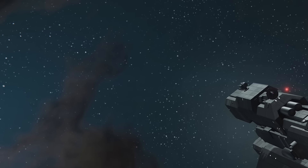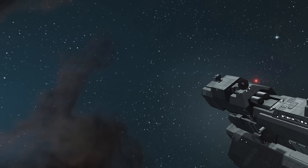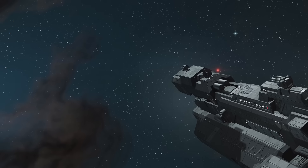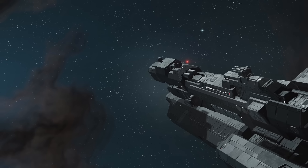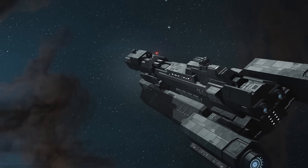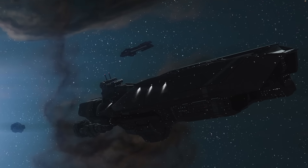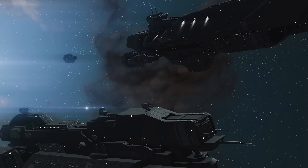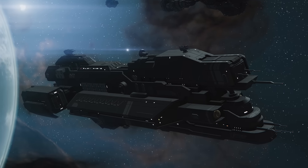Skolts were the most common ships used for training UNSC Navy recruits, as well as the backbone of the CMA fleets leading up to and during the height of the insurrection. They're known for being reliable and well-armed, capable of punching above their weight class, and outfitted with a comprehensive sensor suite — but despite all this, they rarely saw use during the Human-Covenant War due to their low speed and low slipspace viability. As a smaller ship you'd be expected to be able to evade when you need to get out of the way, but against the Covenant even larger UNSC ships spent a lot of their time running away.